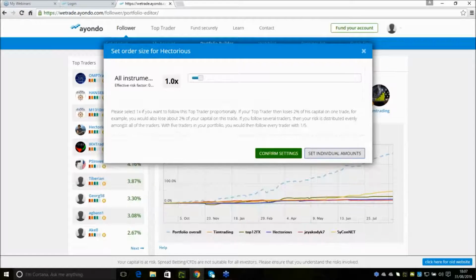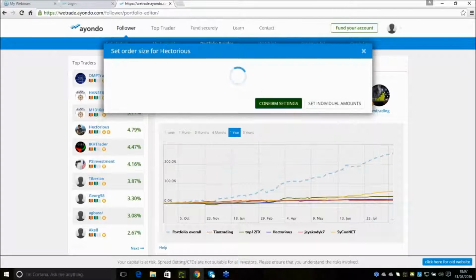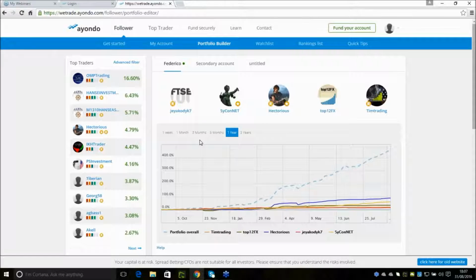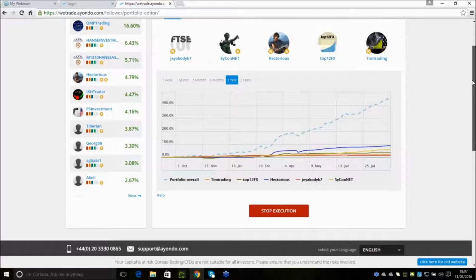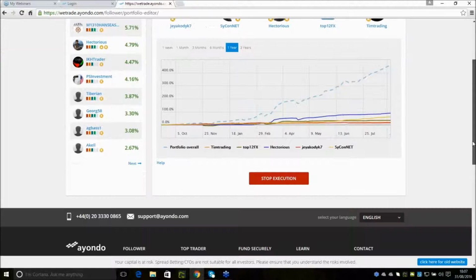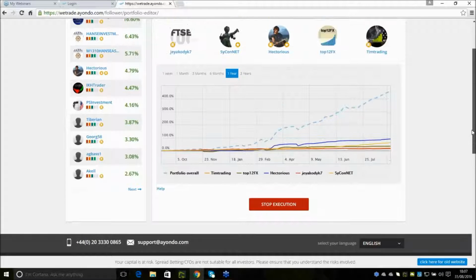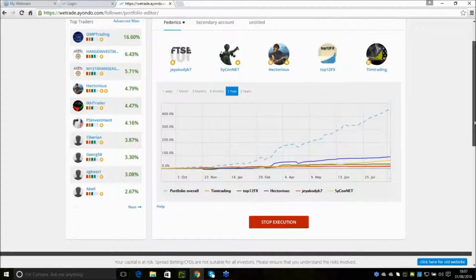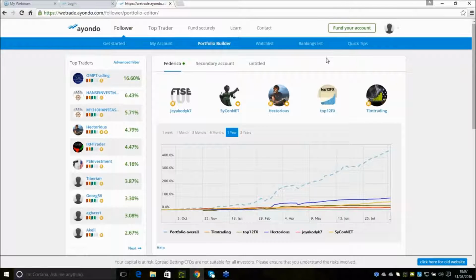This is more for set individual amounts, and if you want to set it to maybe 4 times, you can do that, confirm setting. So it's the same type of layout as before, so there's no change here, which is one of the main things. So it's very similar. Again, you scroll down, stop execution or execute on live execution should you want to restart the execution, maybe if your loss protection has been hit. You can click on execute on live account within here.